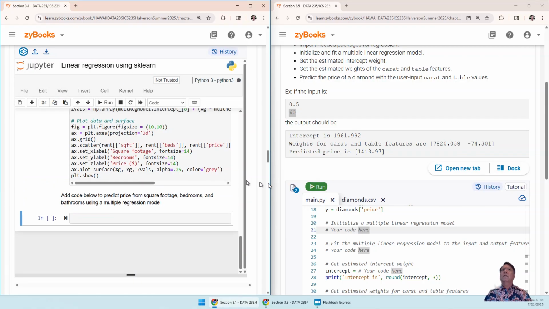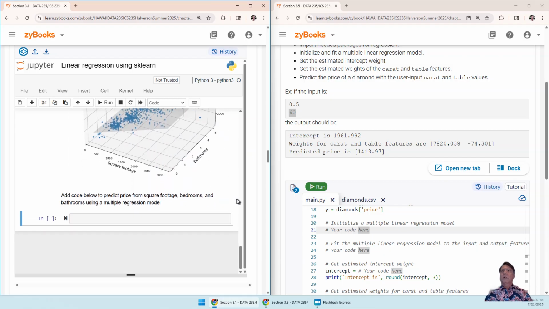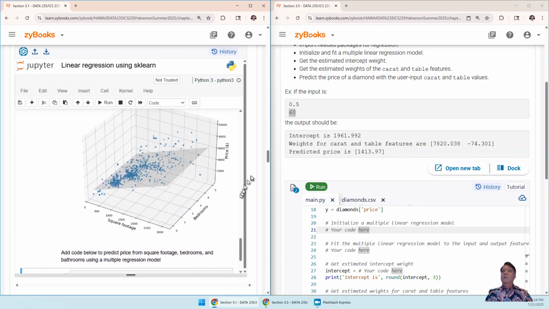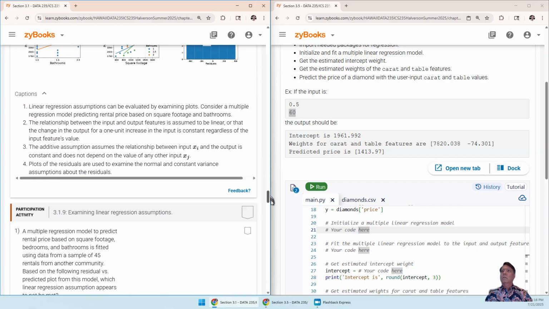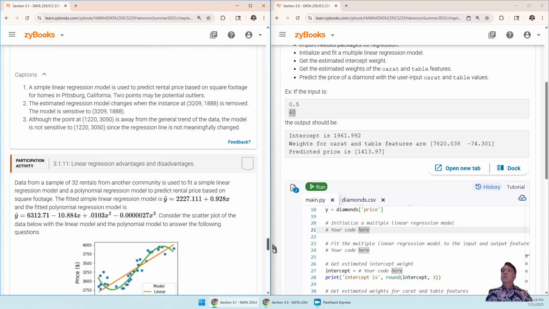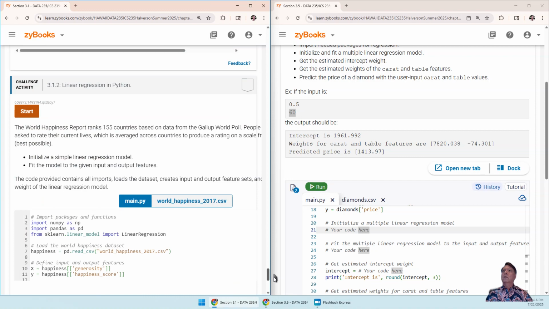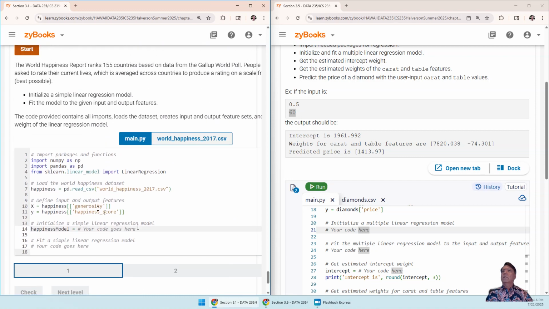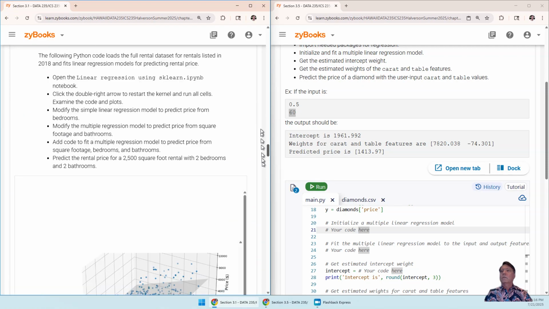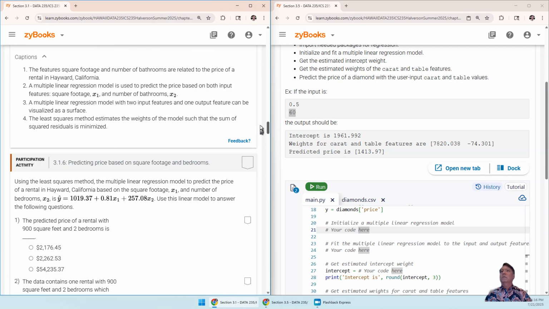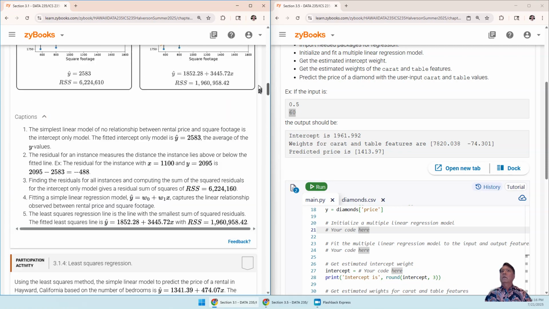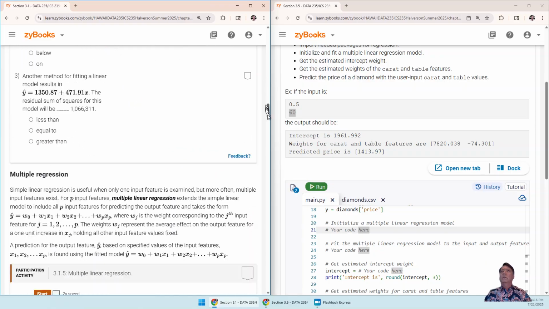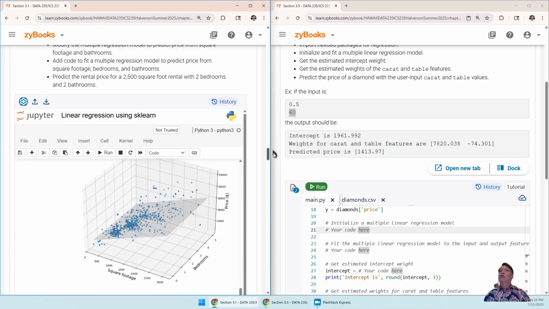Am I looking at my right? Correct? I think I am. Is there a multiple linear regression one here? No. I guess I can use this one too, actually. That helps. Okay, so let's go back up to the Jupyter thing.